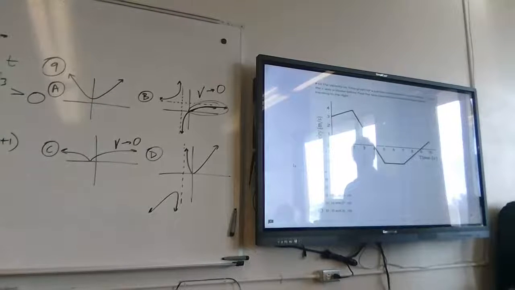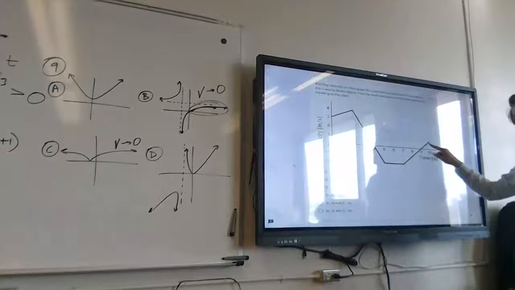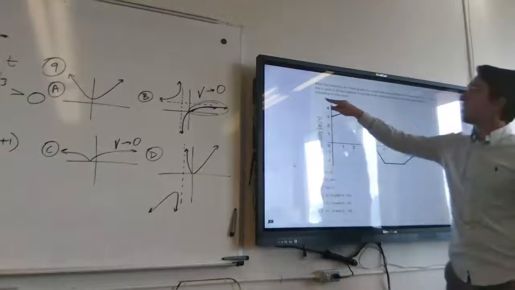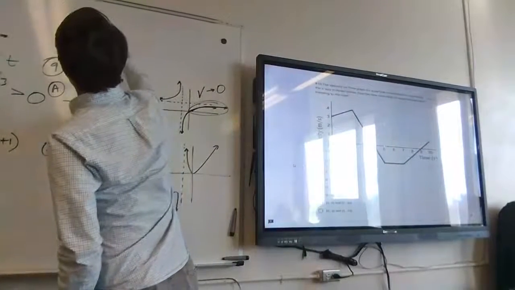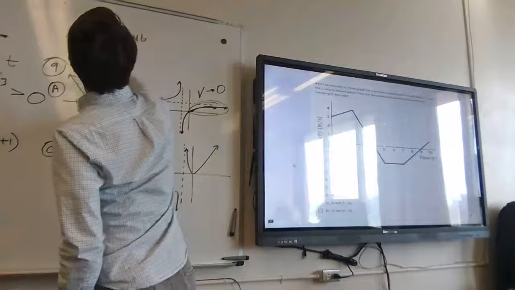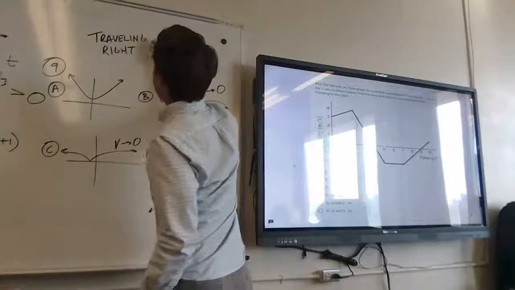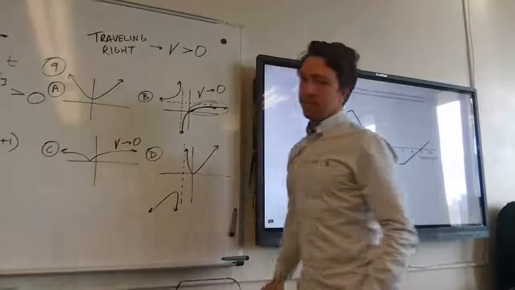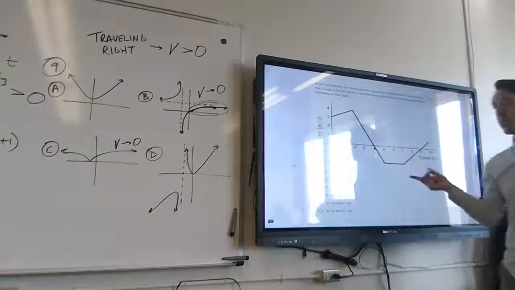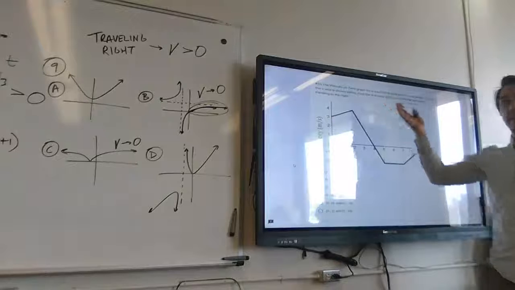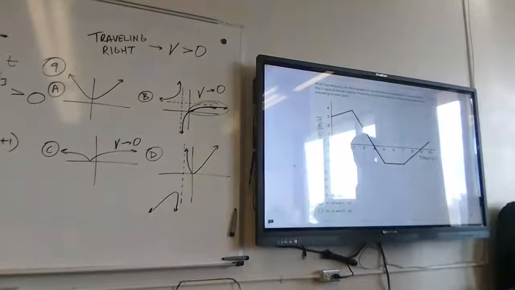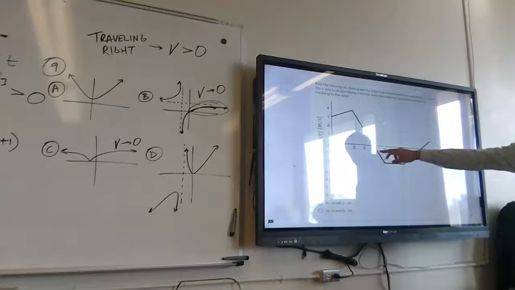Anyway, again, velocity time graph. It says, what's the time interval or intervals, plural, when the particle is traveling to the right? This is another one that can be confusing. It's tempting to look at this and go, oh, whenever the slope is positive. That is not correct. Traveling right is the same as saying that the velocity is positive. So you're really just looking at what time intervals the graph is above the time axis. That would be 0 to 4 and from 9 to 10.